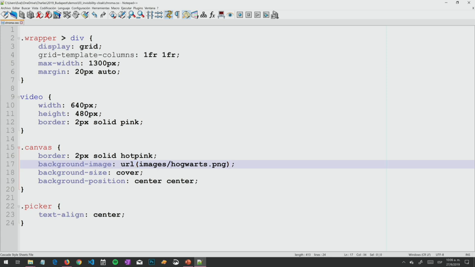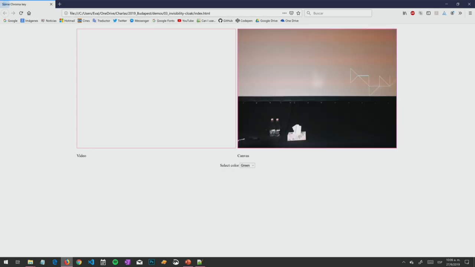So it will no longer be hard words. It will be Windows something. And that's it. So we can refresh now. And we get that as background image. That's great.